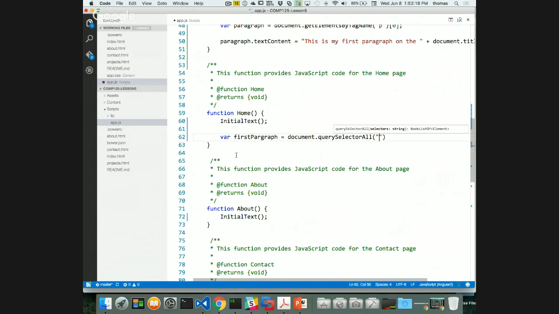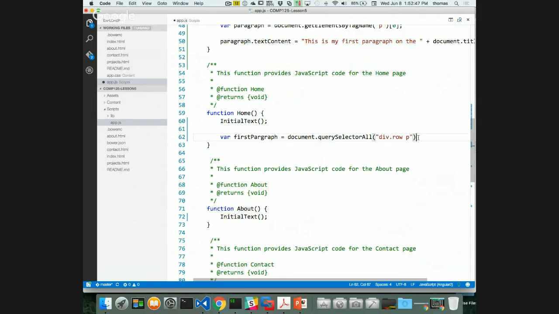And then I'm going to put in, well, hold on. Yeah, I could do that. But I'm going to do this. First of all, I want to target that: something that has a div tag with a class of row, and there's a paragraph inside of it. The way you read it is right to left: a paragraph inside of a div tag with a class of row. That's how you read this thing, right?